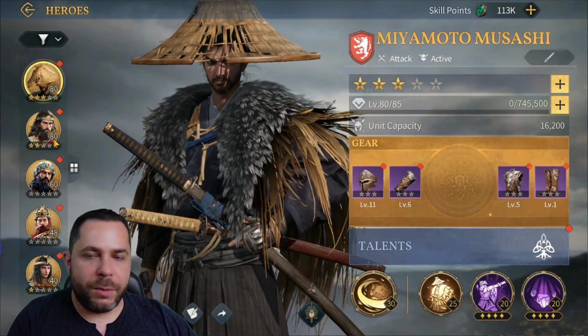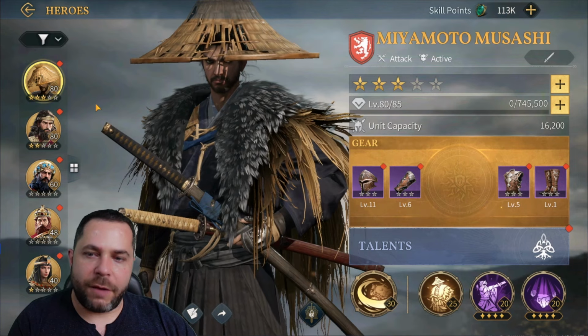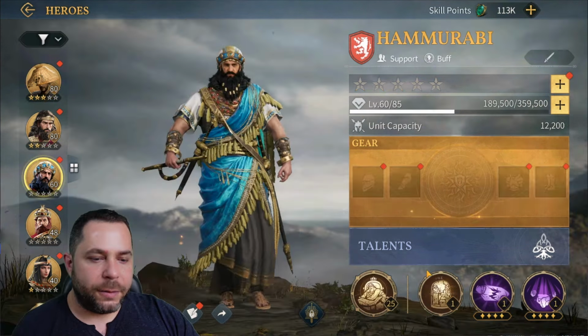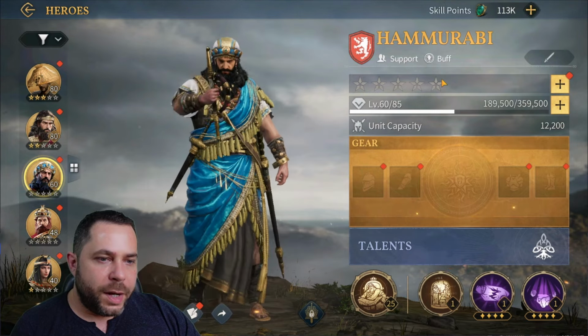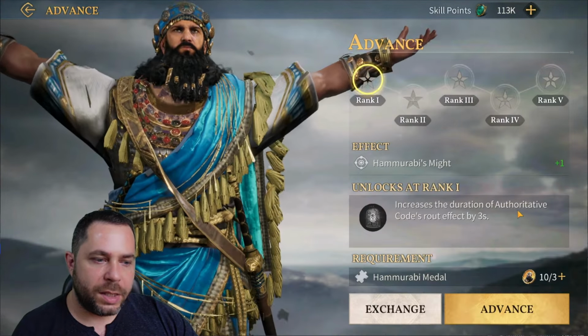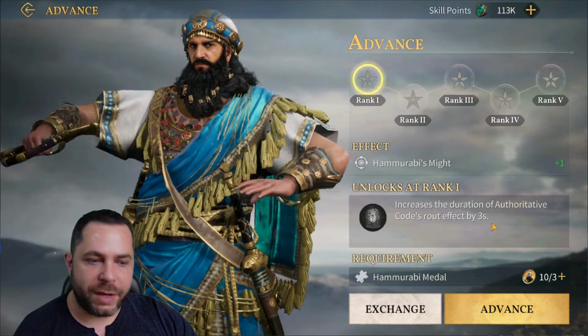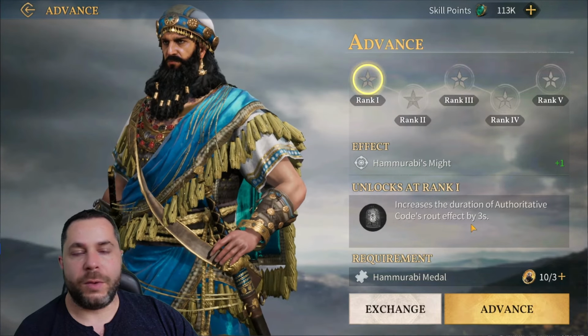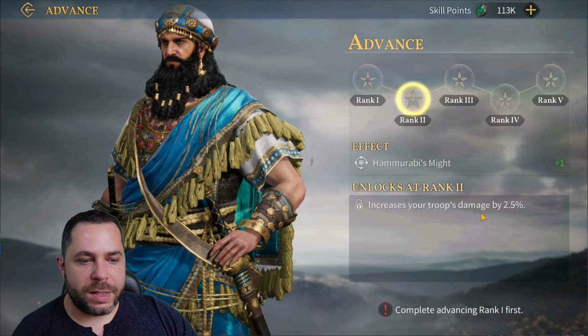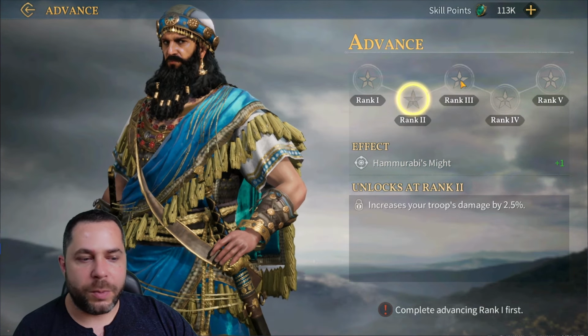So yeah, maybe I'm going to change this team, but for now I'm using these three bad boys together. Now from there, as we can see, the medals is increasing the alternative called root effect, which is extra 3 seconds. On the tree, of course, the second one is increasing troop damage by 2.5%.